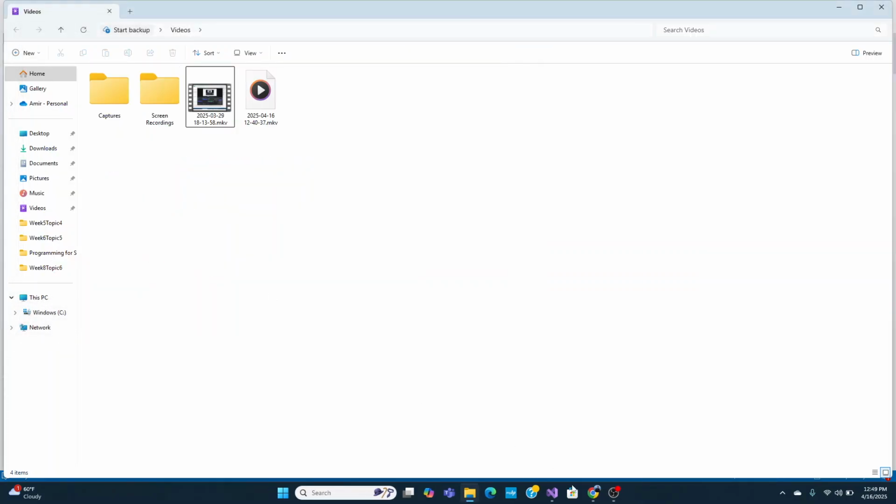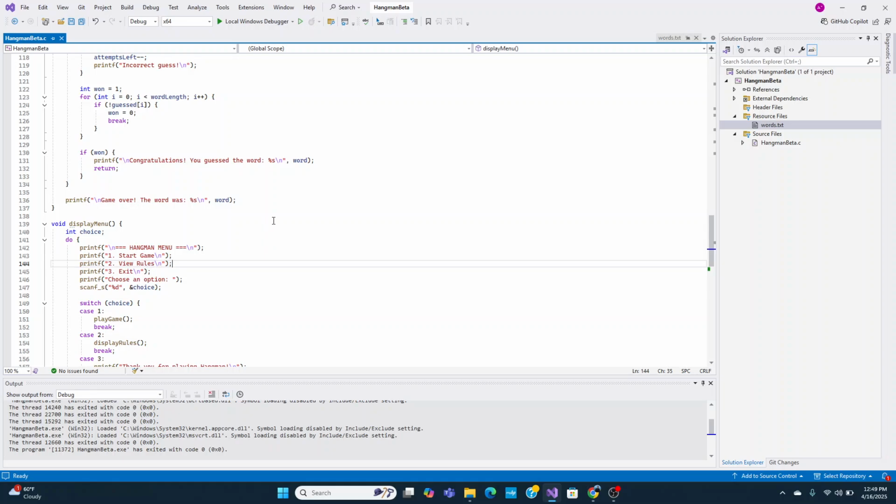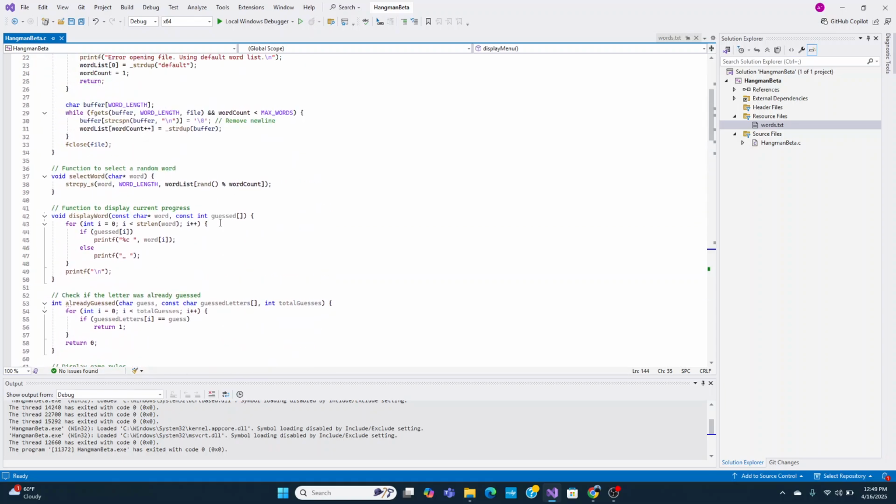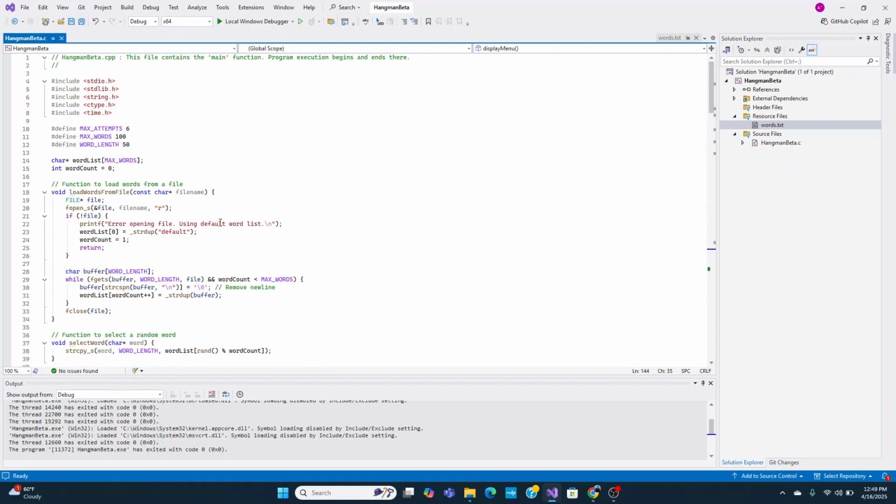And we can see that the game was exited, and we have actually achieved everything we wanted. All the new attempts, we caught invalid inputs, and we have a nicer interface, and we can play the game again and again.